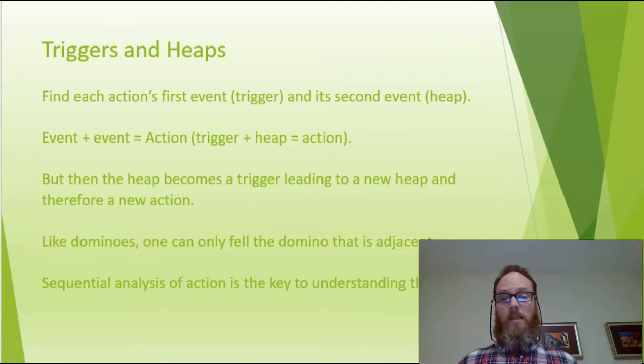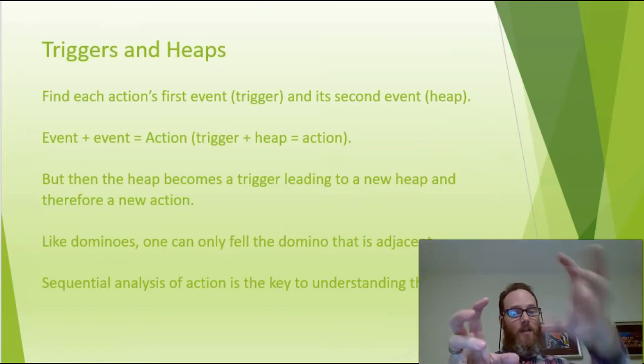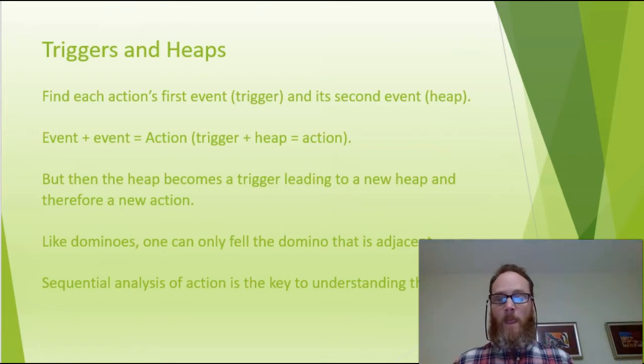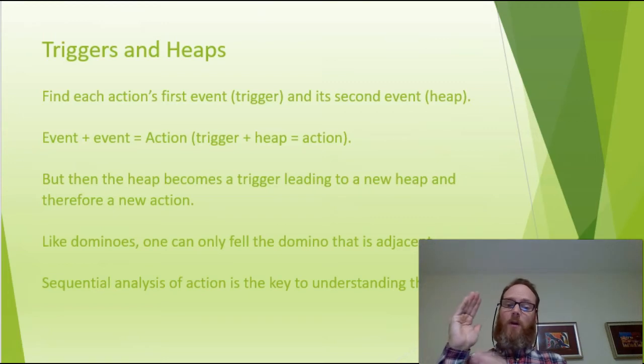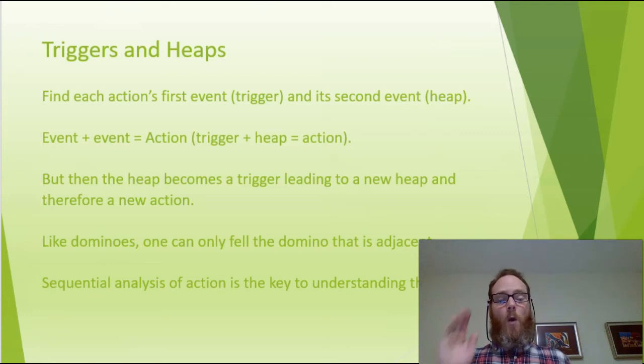And the way that plays make sense is event, action. Action becomes a new event, becomes another event, add to that, you get a new action. So you're adding these things up all the way. The heap becomes a trigger leading to a new heap and therefore a new action. Think of it like dominoes. You set up your dominoes, one falls and hits the other, and down the line. Something that David Ball points out is that one domino can only knock over the domino that's right next to it.